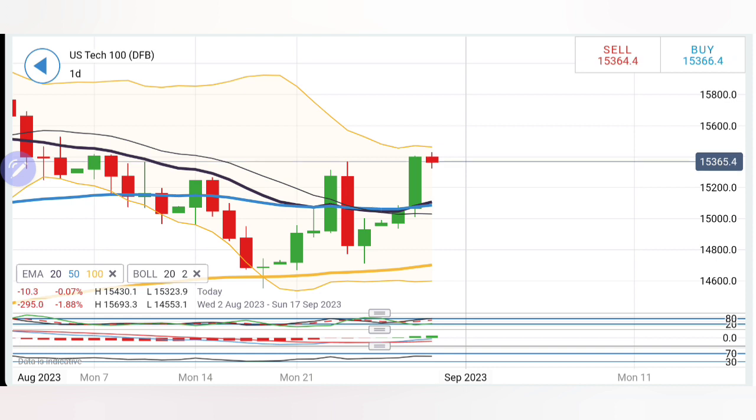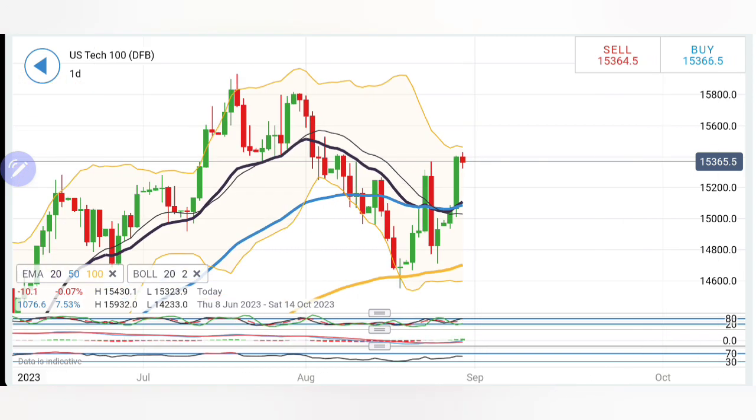Hence buy at 400, but be watchful of 15,445, 450 levels. Beyond that, 15,500 is the first target. And then see, we have got very good resistance here at 15,560, 70 levels, and then 15,600. So 15,500, 600 itself is a completely great resistance. Any move above 15,500, 600, sky is the limit. Take your positions accordingly. Trade with a stop loss, trade with a trailing stop loss.